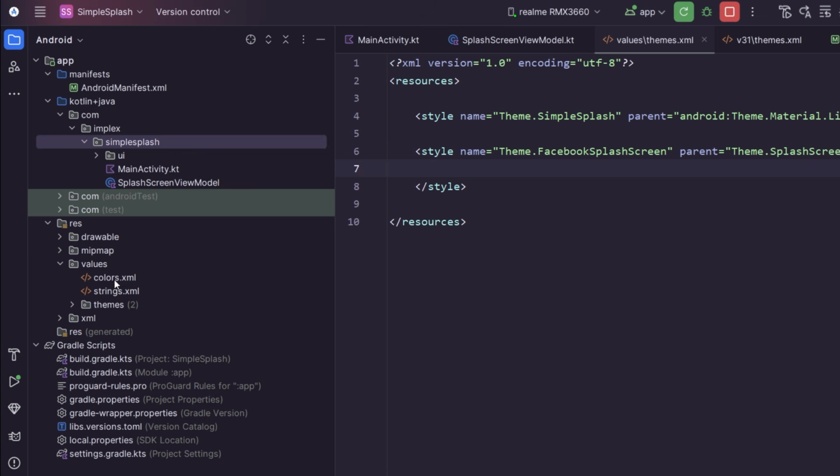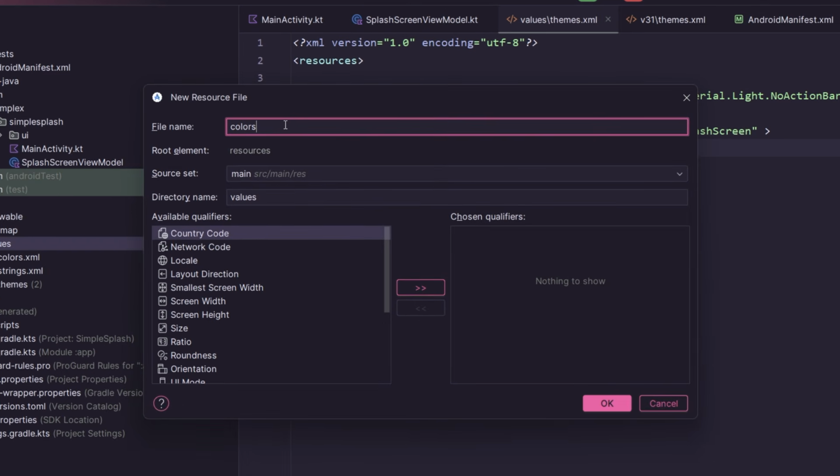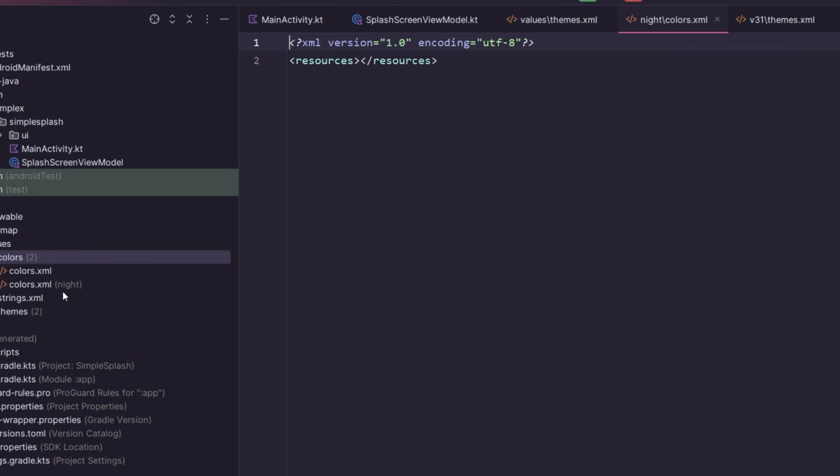Right click on values, then create a new colors file. Now select night mode and choose night from the drop down. Here we can define the background color for dark mode.